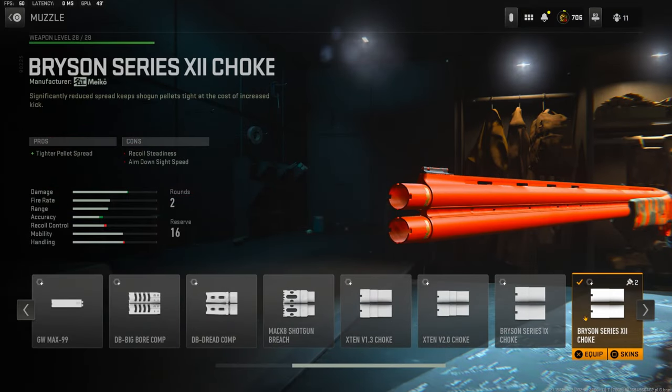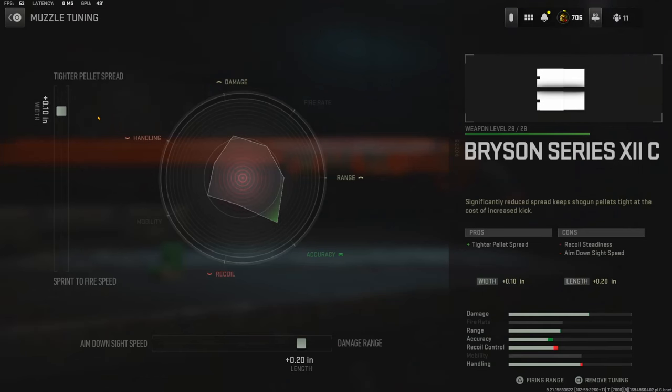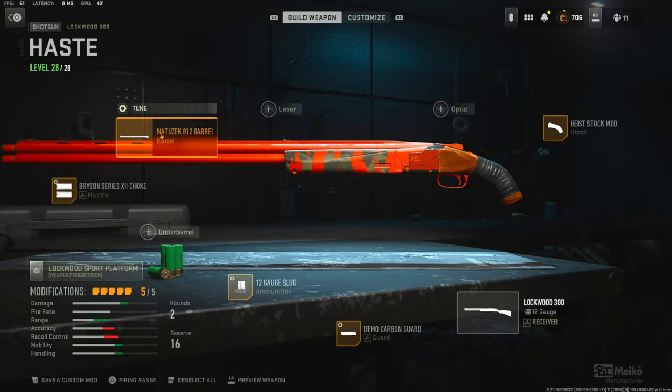The muzzle I'm going to be going with is the Bryson series choke for tighter pellet spread, and the cons are recoil steadiness and aim down sight speed. The tuning I'm going with is plus 0.10 inches for tighter pellet spread and plus 0.20 inches for damage range.